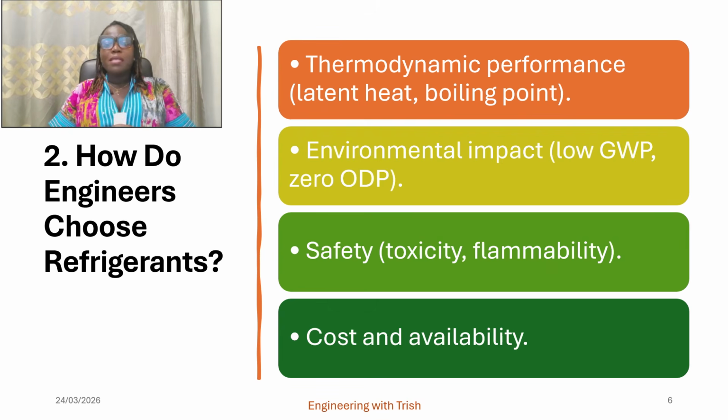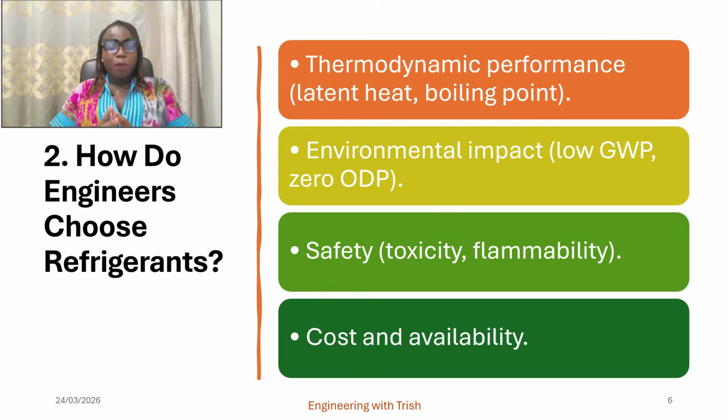They also look at the environmental impact of the refrigerant. A refrigerant should have a low global warming potential and zero ozone depletion potential. Why? When there is a leak, you will not see it. It is only when the system starts acting funny, like the cooling is not as it used to be, that you know there is a leak. But then it goes into the environment, and it also leaks into our room. So it should be safe, because you don't want to inhale refrigerants and pass out. Do you understand? It should also be what? Non-flammable. You don't want, in case somebody is charging the refrigerant, that's a topic for another day, and then boom, we see an explosion. And then it should be cheap and readily available.